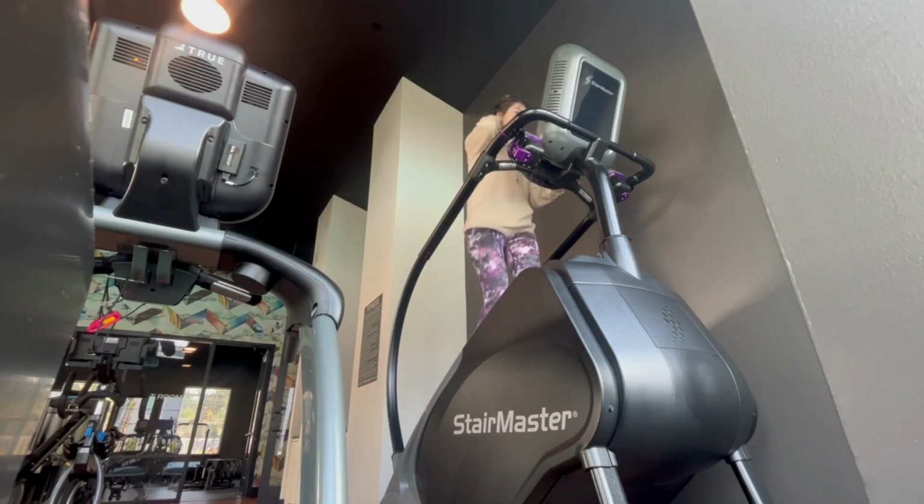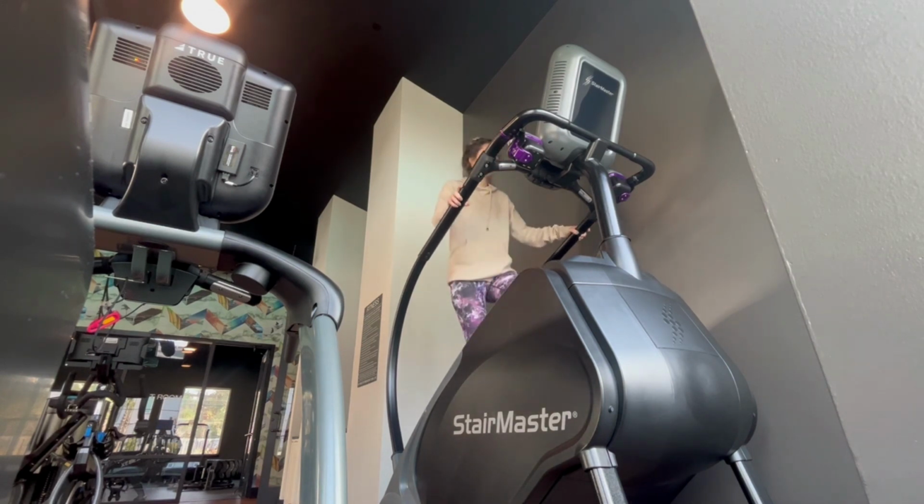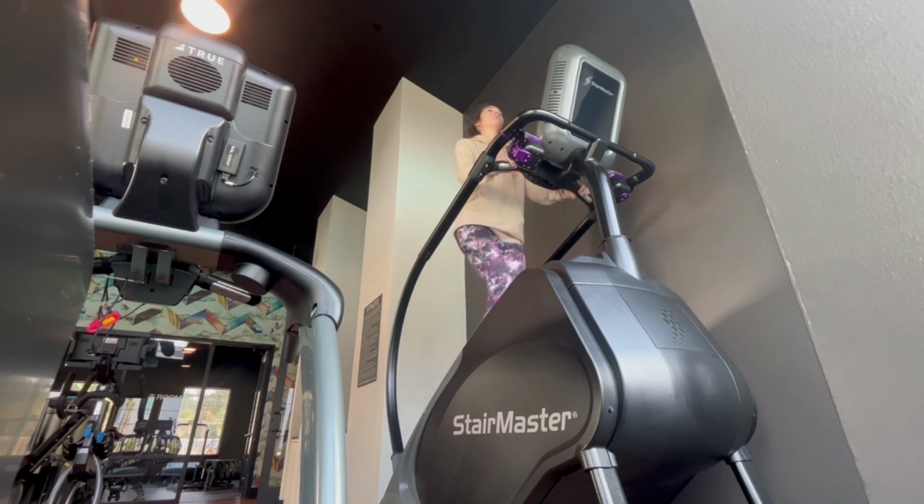After studying for the majority of the day, I wanted to spend the late afternoon at the gym just doing a quick workout. I like to do this just to give me a mental break because all of that studying can be pretty exhausting, and I like to boost my endorphins just by pumping up my blood and getting some exercise. So I started off this workout with the Stairmaster.